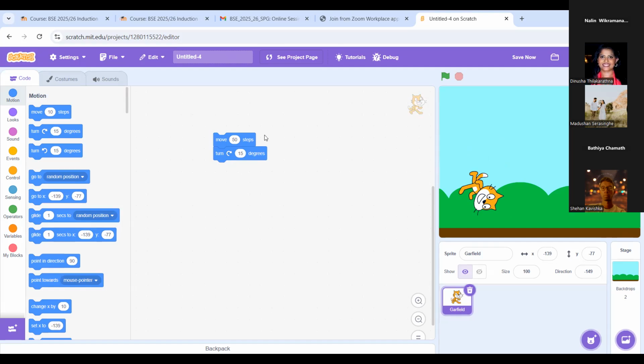If you want to erase these functions, there is a question. I will answer your questions later. When I am joining Scratch, it says username not allowed. What should I do, miss?